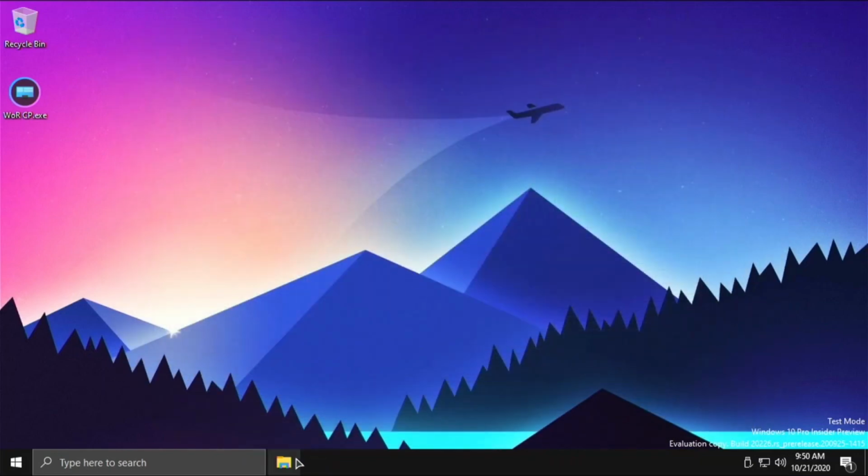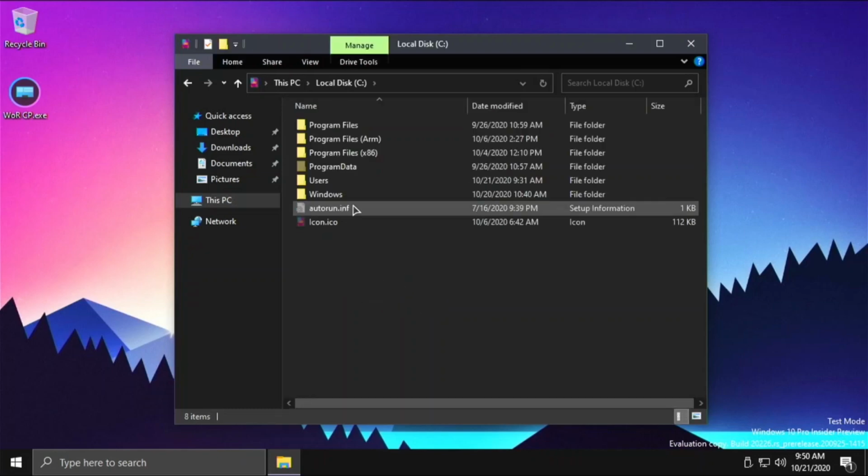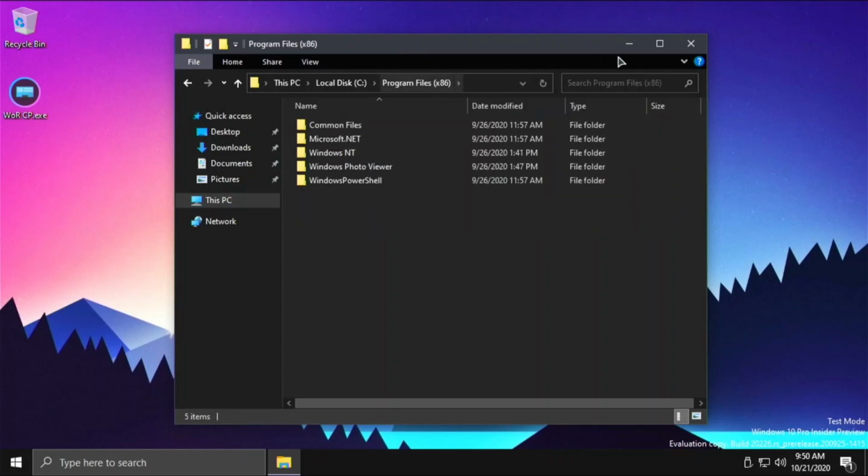So then we have our file manager, of course, and our SD card logo. They've changed, but it looks really sick. Actually, it looks really nice. And I'm using a 60 gigabyte SD card, where you can find all of the program files, users, all of that stuff is in here.